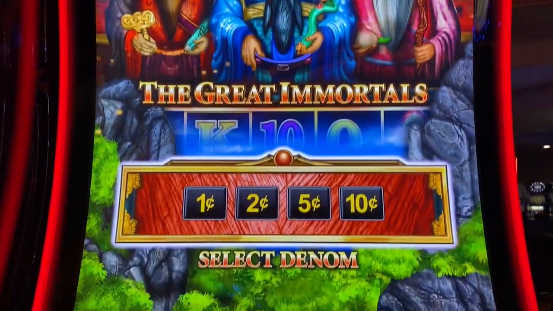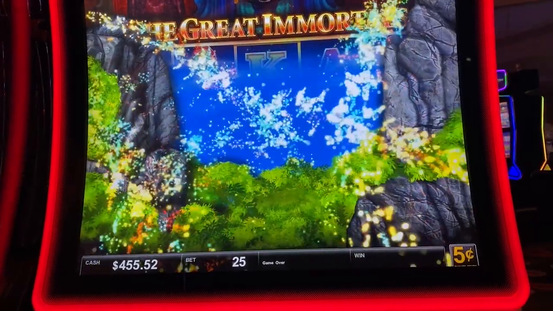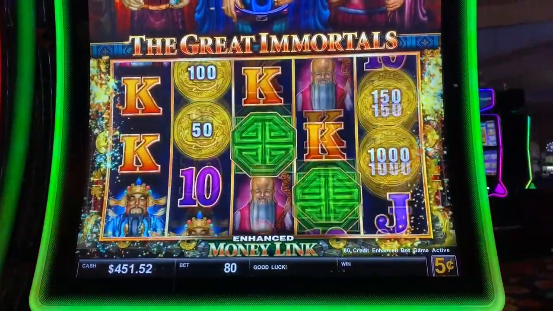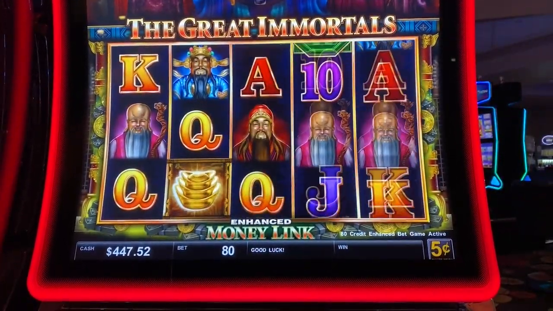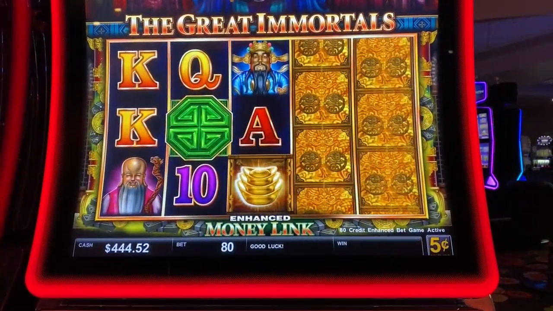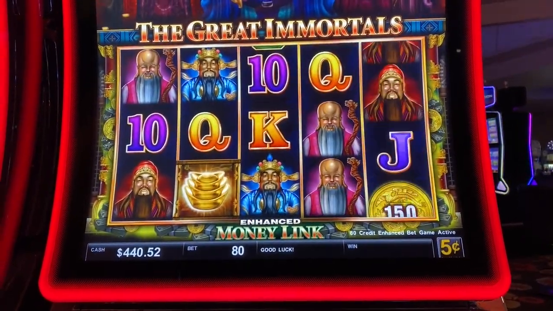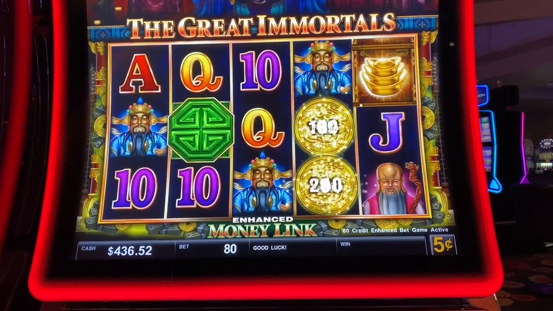Right, here we go. I'm at Chumash Casino, north of Santa Barbara here. We're gonna start off with some Money Link here. We'll do $4 spins, see if we get some coins to show up, or a bonus. I don't even know what my ticket started with. It was like 450 or something like that.